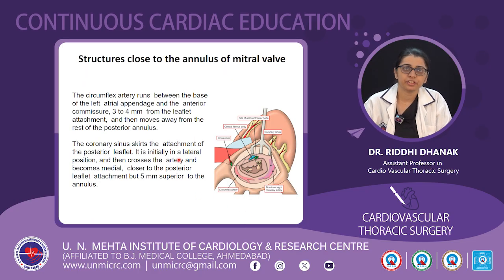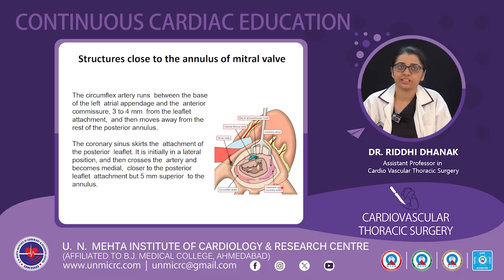Now, it is very important to know the structures that are in close relation to the annulus of the mitral valve during mitral valve surgery. So, one of the most important structures is the left circumflex artery, which runs between the base of the left atrial appendage and the anterior commissure, 3 to 4 mm from the leaflet attachment. That is here, and then it moves away from the rest of the posterior annulus.